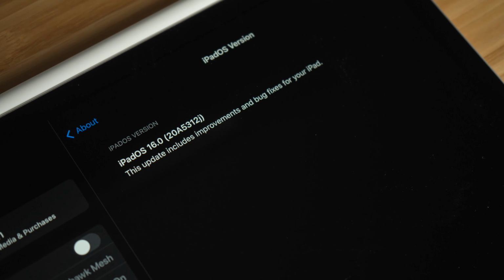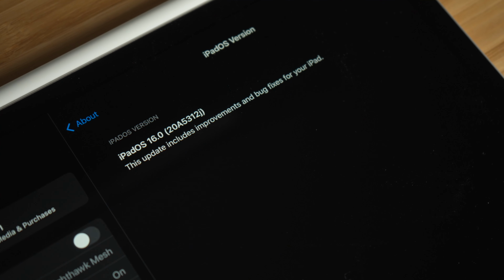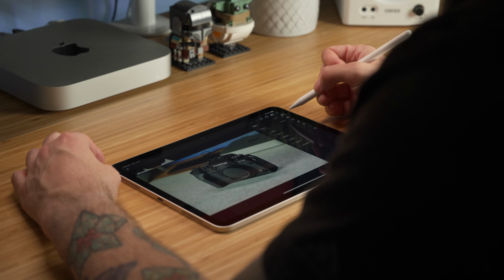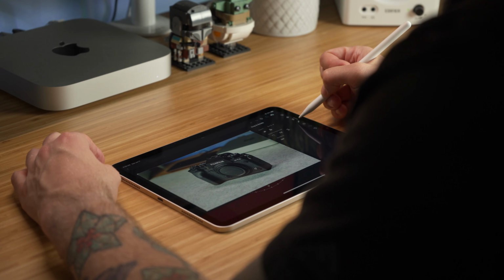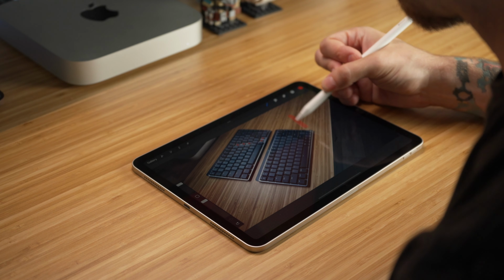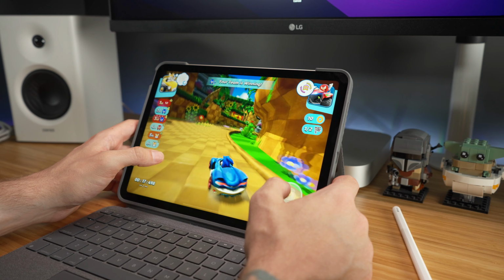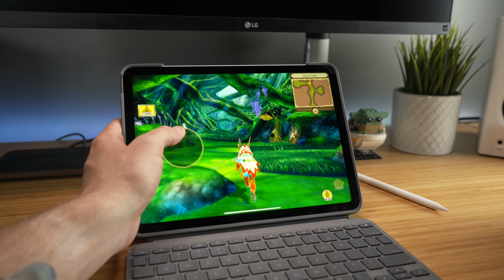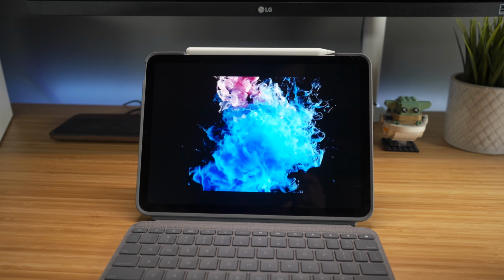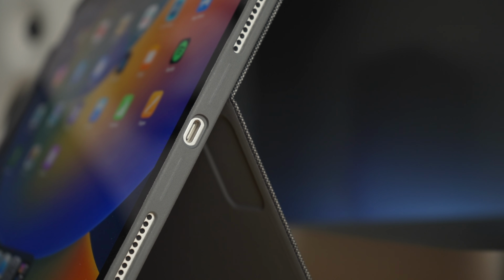I did an initial review when this came out, and most of my thoughts surrounding how I used the iPad and what I liked about it were relatively the same up until I installed the beta version of iPadOS 16. You have a big boost in performance over the last gen, which makes more power-hungry apps run smoother. For me, that's going to be creative apps like Lightroom, Affinity Photo, and Procreate. Games are much smoother as well, and with that increased performance comes a lot better battery life with those resource-heavy apps. You've got a great display, improved webcam, double the transfer speed on the USB-C port.